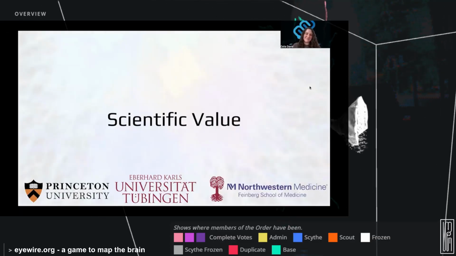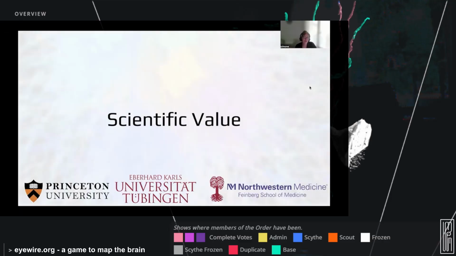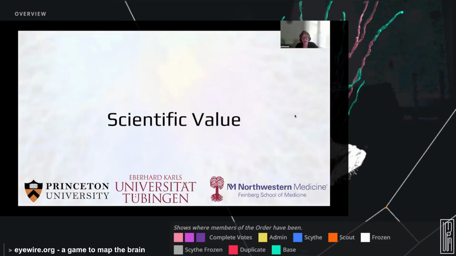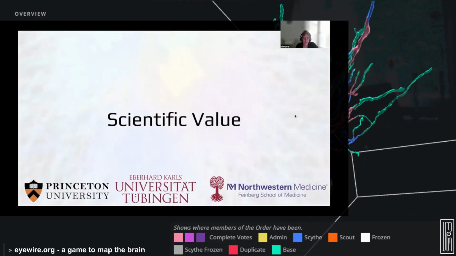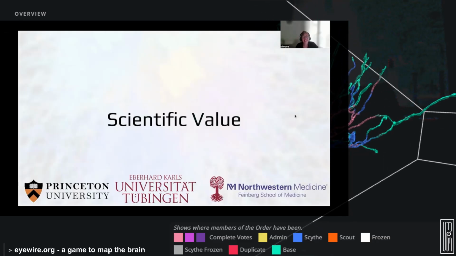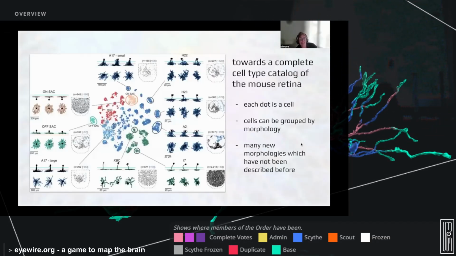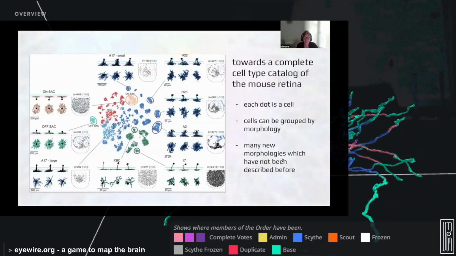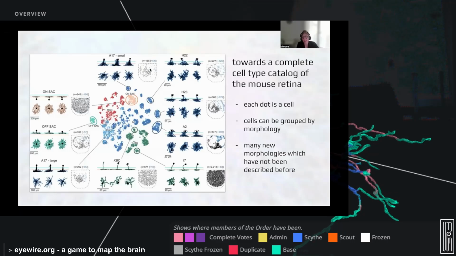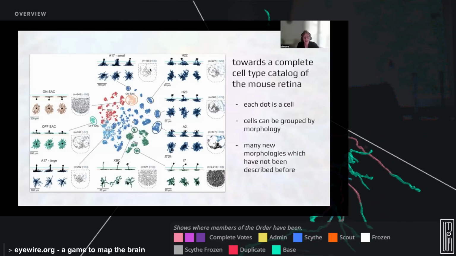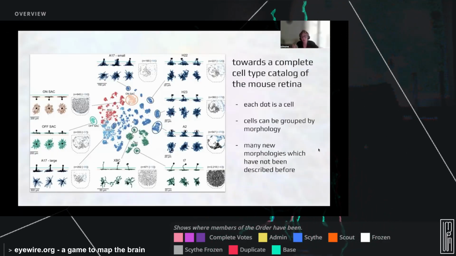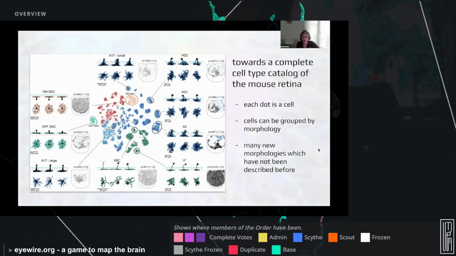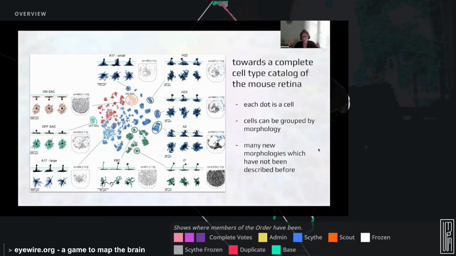Great. Yes, so I wanted to tell you a little bit more about why we are excited about the EyeWire 2 resource from a scientific perspective. So if you go to the next slide, one thing that you've probably seen also in EyeWire 1 is that cells in the retina can come in all different types of sizes and shapes. And actually knowing how their morphology looks can tell us quite a bit about what that cell might be doing or how it would react to a visual stimulation in its environment.